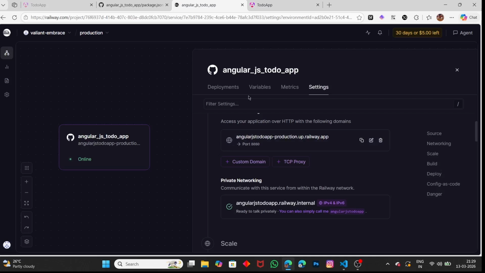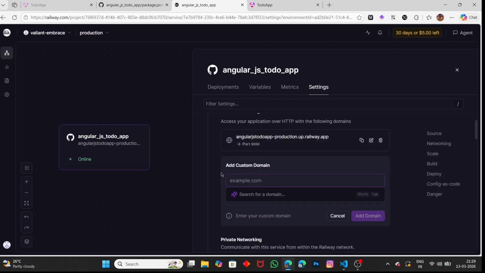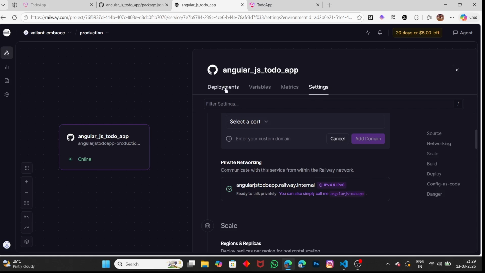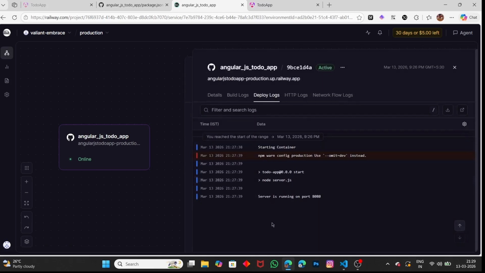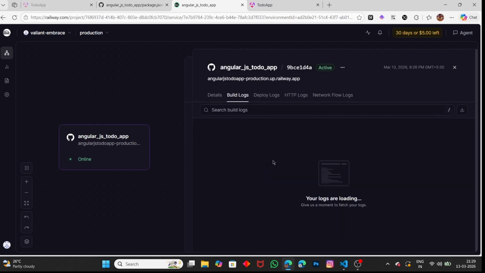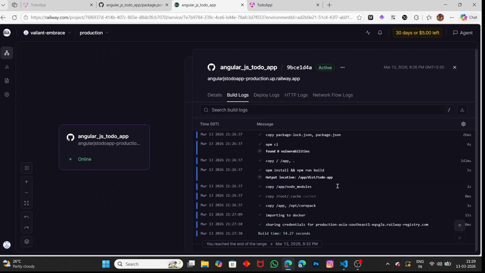And if you want to add a custom domain, if you go to settings again, you can see we have the option called add custom domain. Here you can add the URL, and then if you configure the DNS, it should point the custom domain to your project. Make sure you watch the deploy logs to see which port the server is running on, and type that port number. So this is it for this video, and I will continue in the next one.